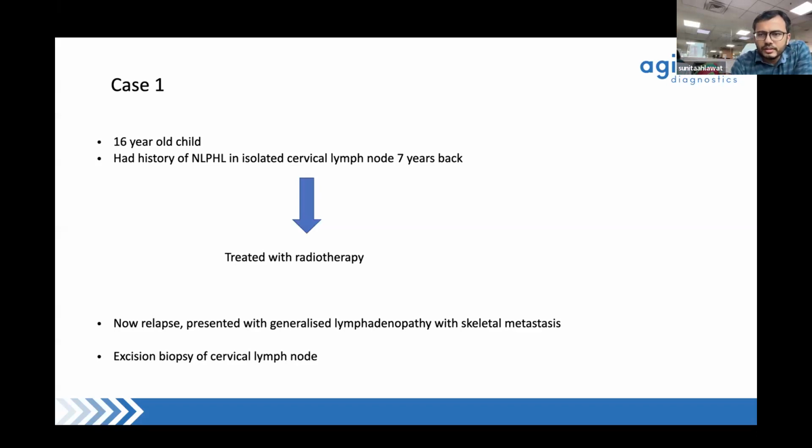Good afternoon, all. This is a 16-year-old child. Sir has already told the history, presented to OPD with a history of diagnosed case of NLPHL in an isolated cervical lymph node 7 years back, and it was treated by radiotherapy. So only radiotherapy is also a protocol of treatment in NLPHL when it's present with an isolated lymph node. Now, patient is relapsed, present with generalized lymphadenopathy with skeletal mets, and we got an excision biopsy of the, sorry, it's not cervical lymph node, it's from the abdominal lymph node.